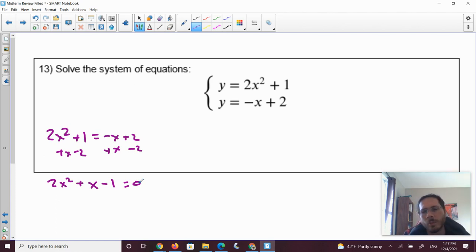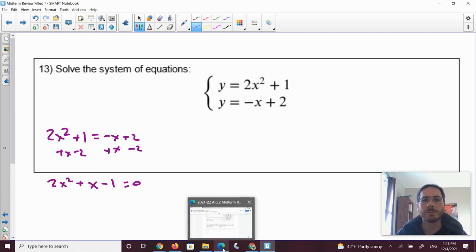Now, at this point, this is somewhere where we might have to say, like, well, hold on. This doesn't seem like this is going to be the most effective way to solve this one. Since we do have the square, that means we're going to have to do like a quadratic. We have to either factor it, use the quadratic formula or something. So I'm actually thinking at this point, well, it might have been faster just to graph it, to solve this one graphically. So I'm going to throw this into Desmos. We're going to see if it's easier to solve graphically.